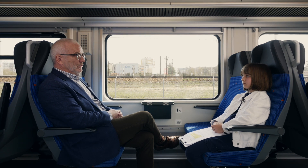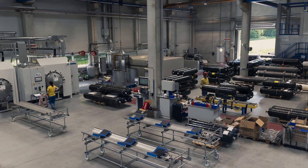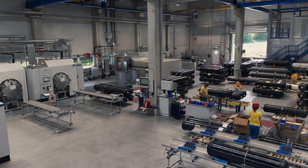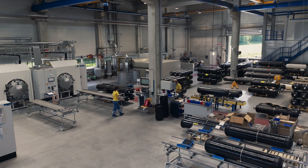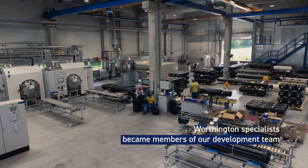The next step for all the rail sector is to produce and introduce passenger trains powered by hydrogen. We are just working on such a project and the train will be powered by electric traction and fuel cells. Partners like Worthington are not only suppliers — their team became a partner. Their people became members of our team. They supported us with experience, knowledge, and we shared the same passion for producing things that are ecological and will help us to save the planet.